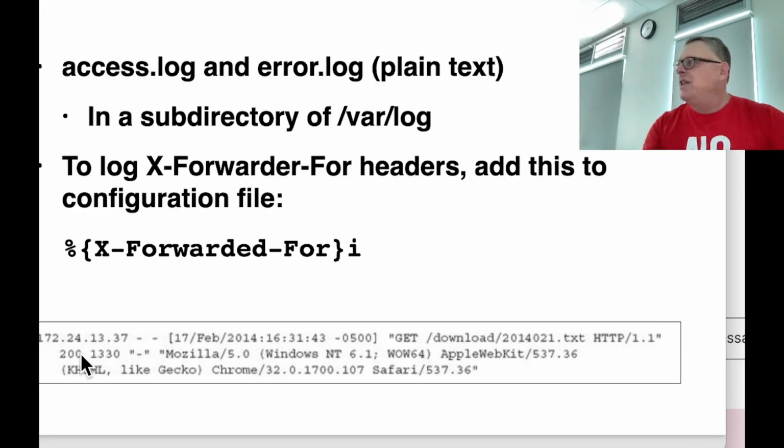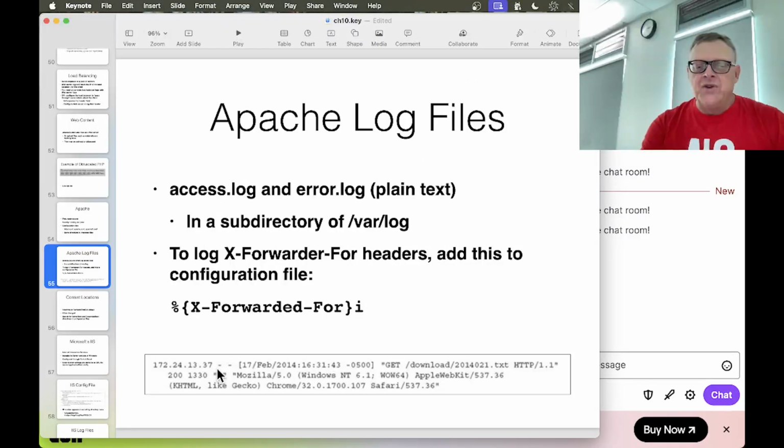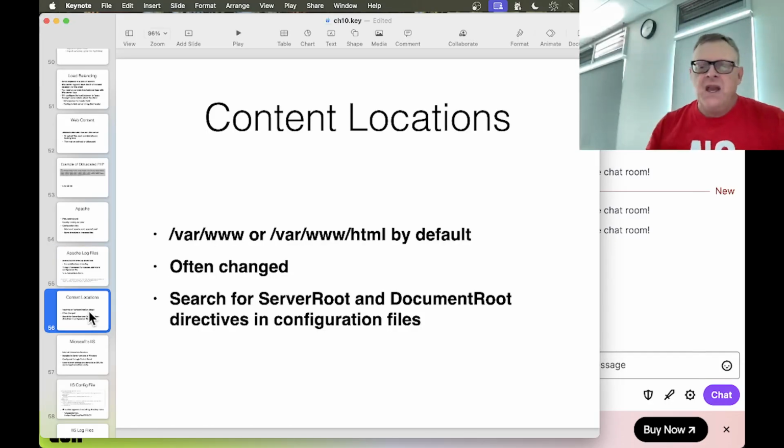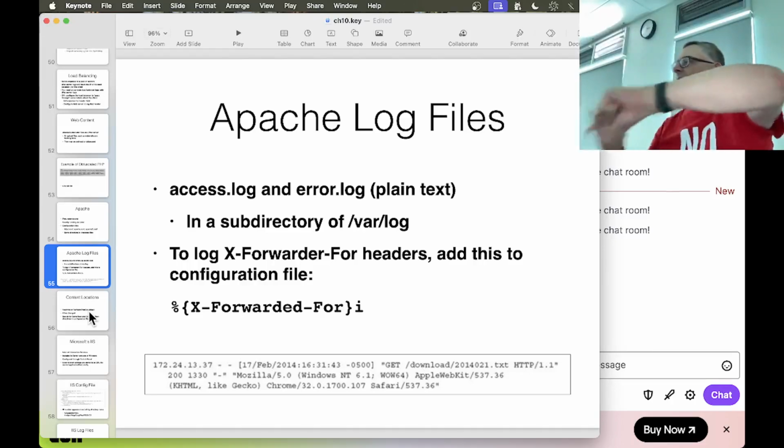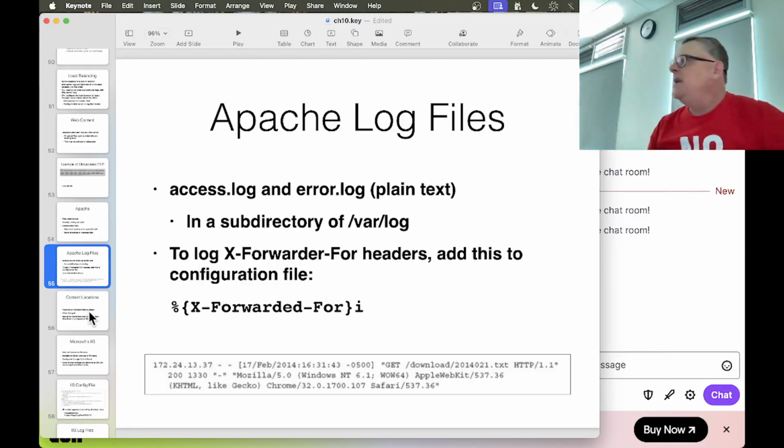So they succeeded and got the file. And 1330 is probably the number of bytes transferred. So also you have the IP address of the source. So basic information: who's been downloading files off my server. So if somebody was, for example, doing a brute force login attack, you'd see a whole bunch of posts from the same address multiple times per second, like we did in the Splunk part.